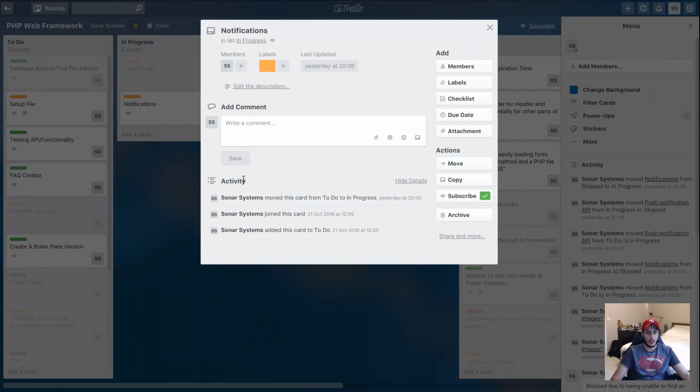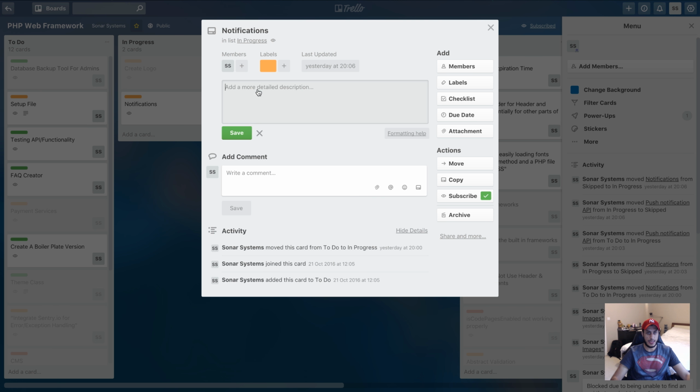So in notifications, I'm just going to add a description. DB schema will be ID, which will be a varchar, and actually this will be an int, and auto increment, and not null.